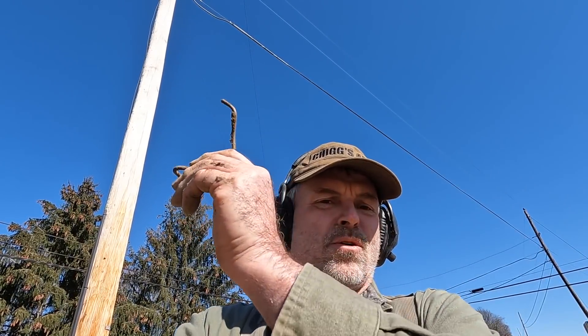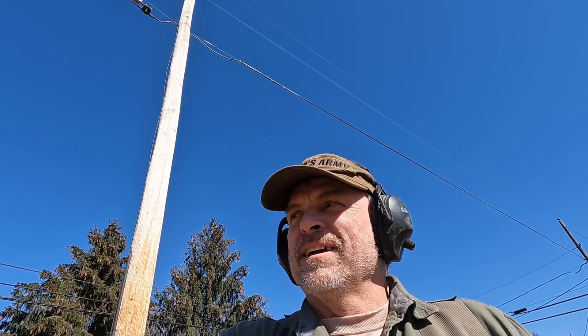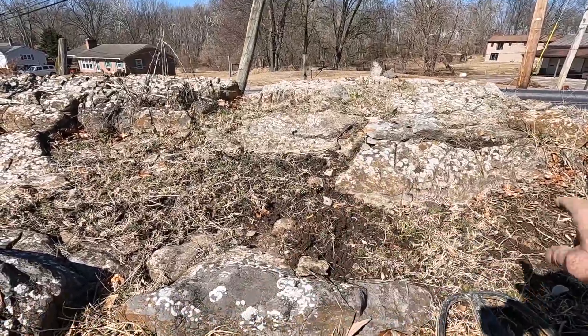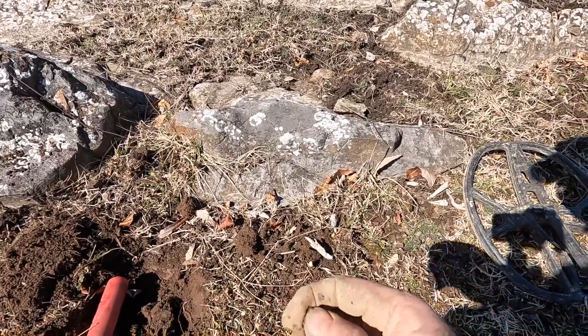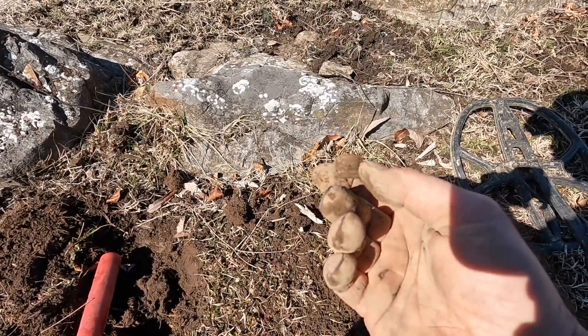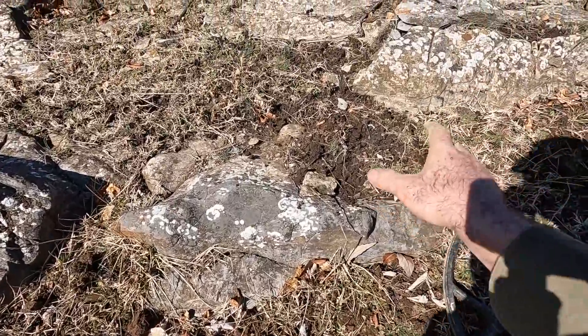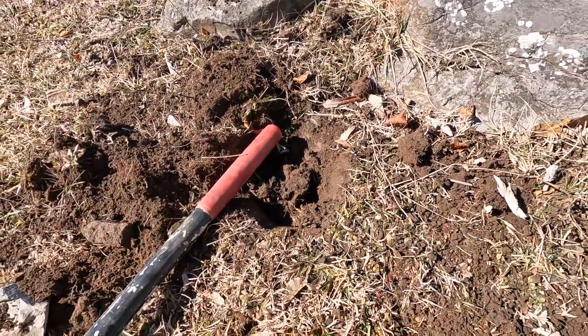I'm still right in the corner. I just dug a big old piece of copper wire from the electric lines up there — but it was buried and no one's ever dug that signal, and that's a screamer. This is the kind of spot that if you're willing to stay here and dig 100 junk signals you could possibly find something really good. This little area right along the edge of the road looks interesting because the soil is super dark. I was hoping maybe this is where they built the fire, but I'm not finding anything old — just shotgun shells and modern stuff.